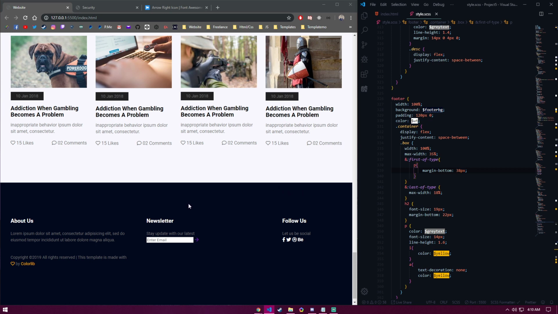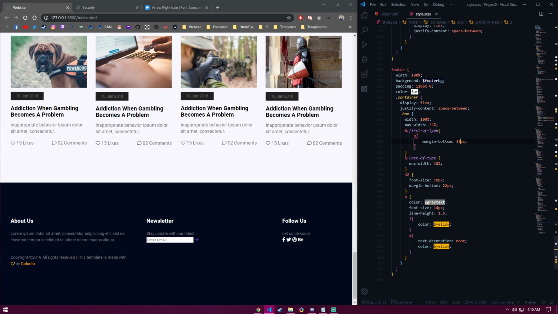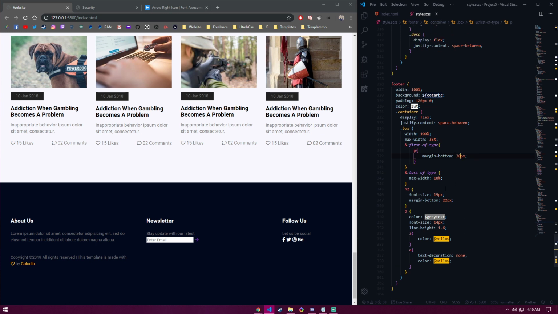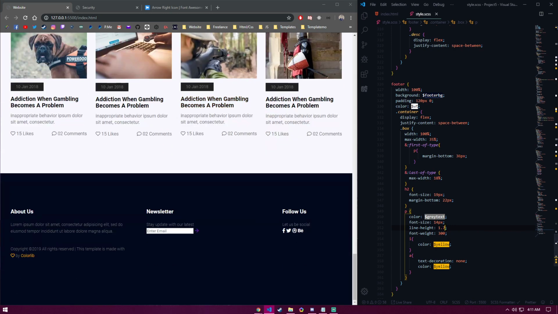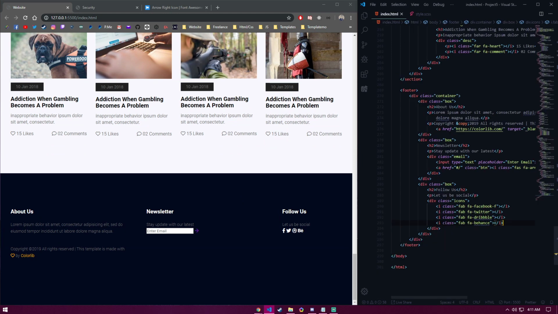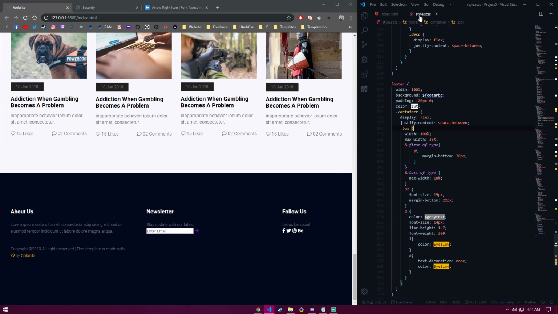Okay. And let's try the font weight on a paragraph here, like that. And line height 1.7. So box, and then we have email, input, and anchor link.